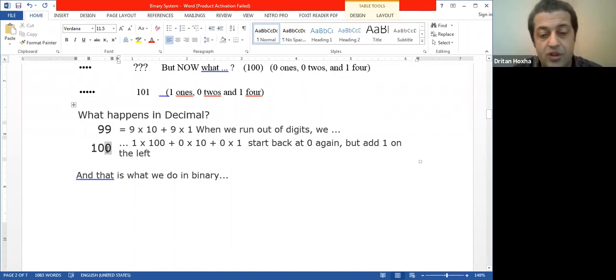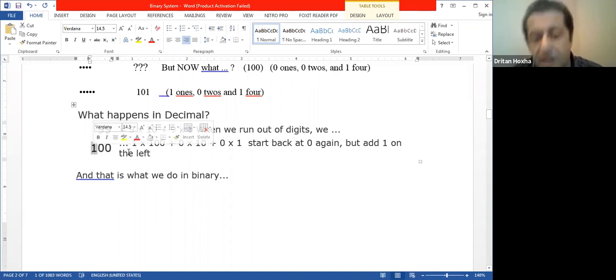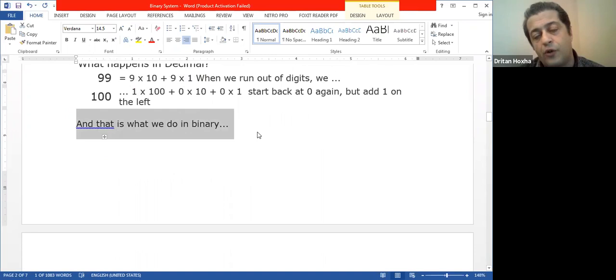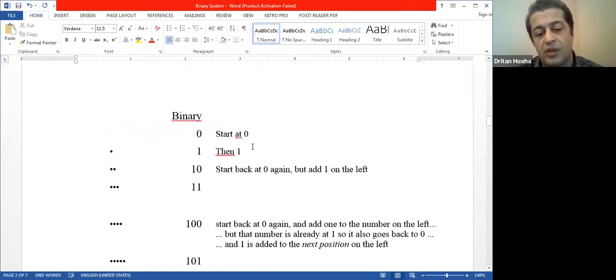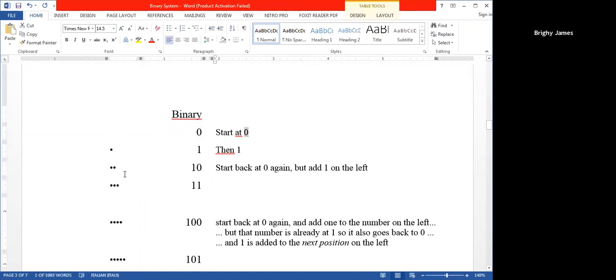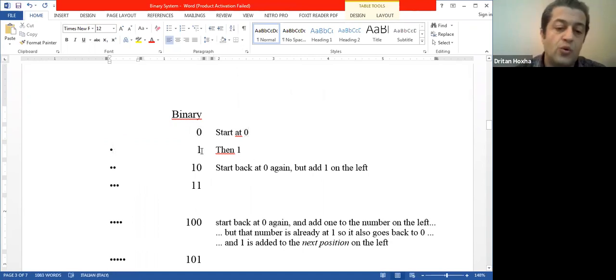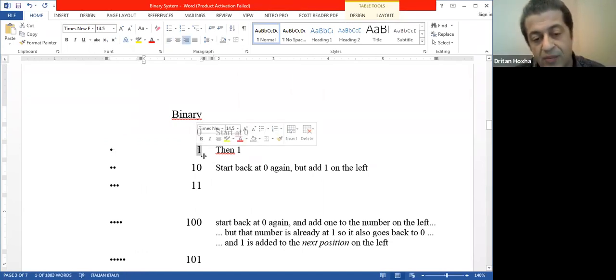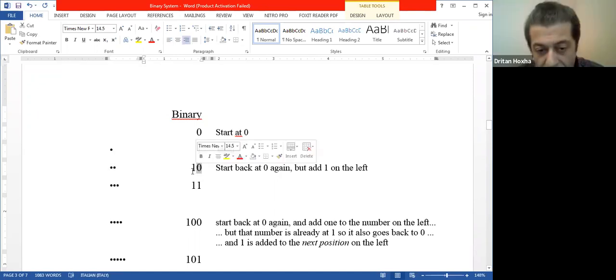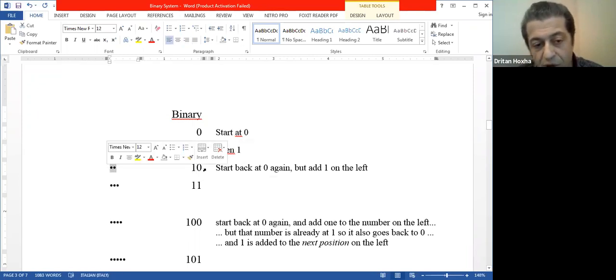This is the position of units, this is the position of tens, this is the position of hundreds in our system. The same is true for the base 2 number system as well. We start from 0. If we want to write the number 1, we can write only 1 in the binary system, because it is 1 times 1. If we want to write the number 2, we have 0 times 1 plus 1 times 2. So 1 times 2 is 2, and 0 times 1 is 0.